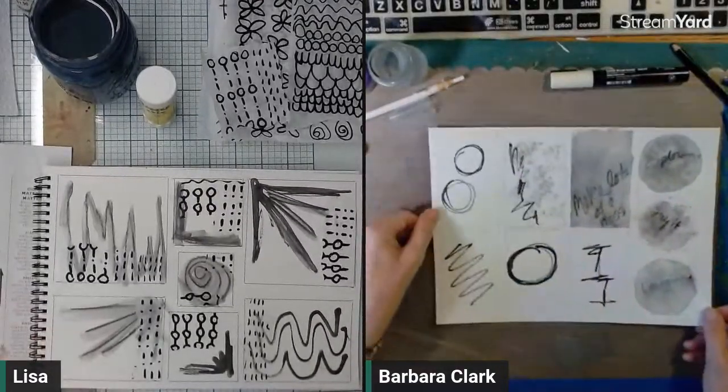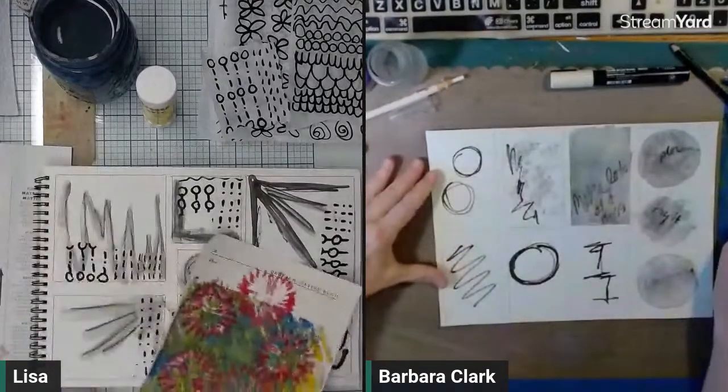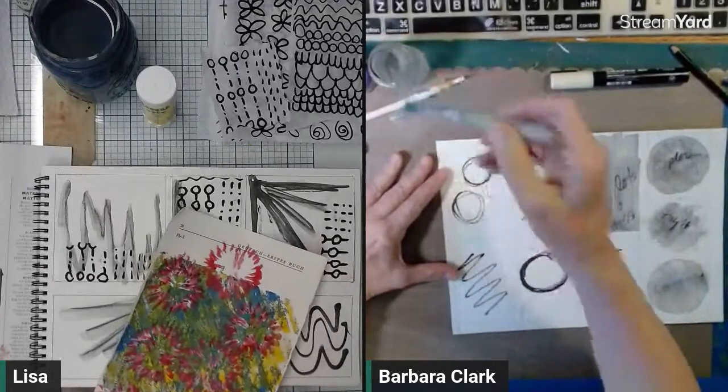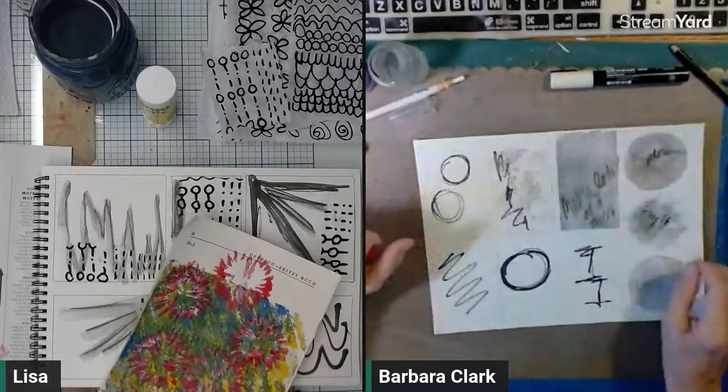Okay, I'm going to do some more water here because I want some more water. I want a thinner brush is what I want.